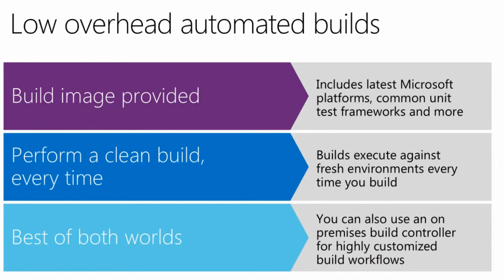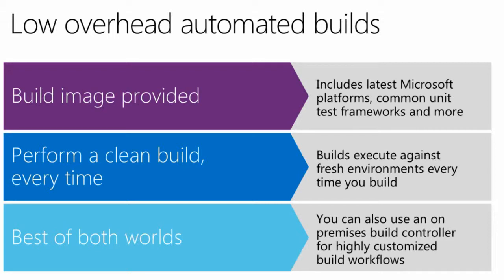Another service that we have on top of the Visual Studio Online platform is to help you with your automated builds. We have a build farm of build images, and one of the really nice things is you queue a build, and we will set up the server for you and start the build. As soon as that build is done, we'll kill that server and put a new one in the pool for you. We manage the build image that's used, so we'll always have the latest Microsoft platforms and common unit test frameworks and all sorts of different things, and we'll keep that up to date from time to time.